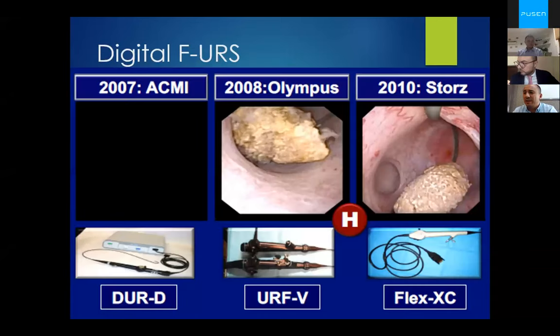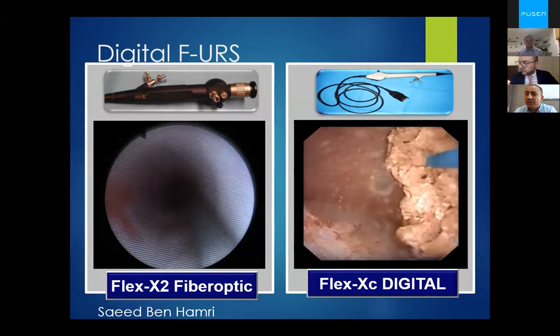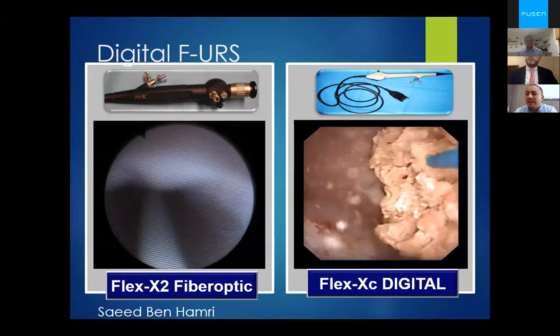Since 2007, the companies Gyrus ACMI and Olympus, and then Storz, have produced a digital flexible scope. Then multiple other companies produced their own digital scopes. This technological improvement has considerably improved the quality of the endoscopic image, like we see here, between Flex-X2 and Flex-XC from Storz, by eliminating the honeycomb effect.